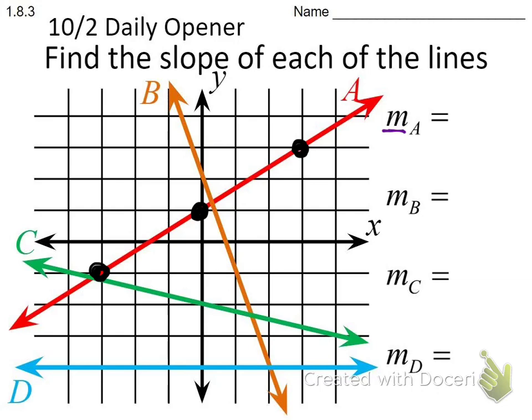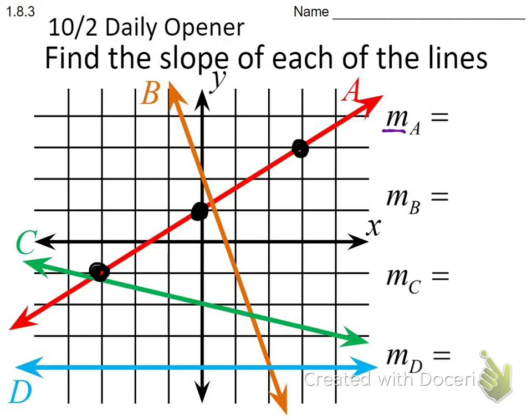Just looking at line A, what kind of slope does it have? Positive, negative, undefined, or 0? Positive. Okay. When we were finding the slope, the tip that I give you guys is to use lattice points that are closer together. Meaning you don't want to use this first lattice point and the third lattice point because you're going to have to end up simplifying. But I can't just pick this third lattice point and find the slope with the first. I have to go in order from left to right.